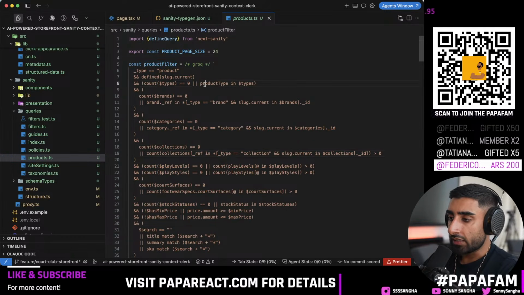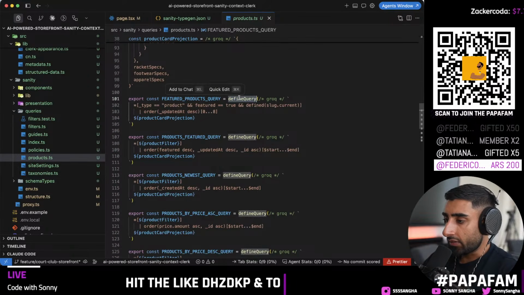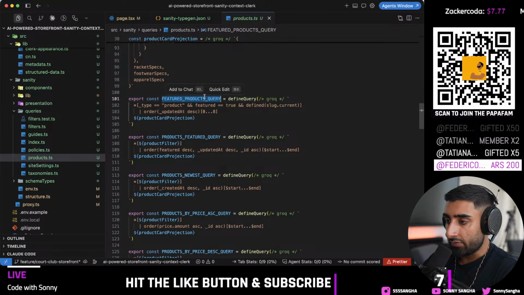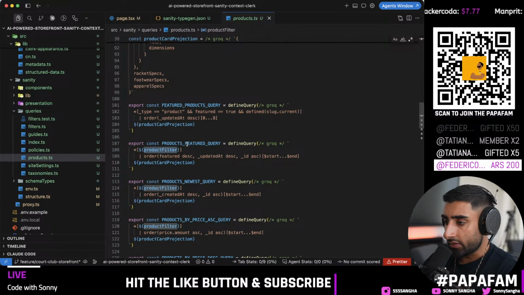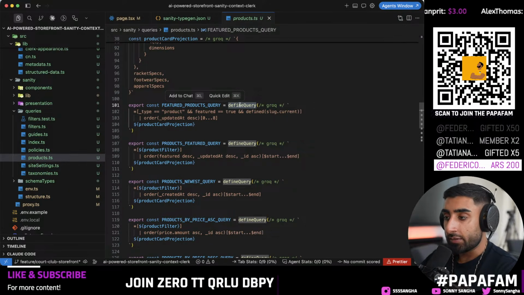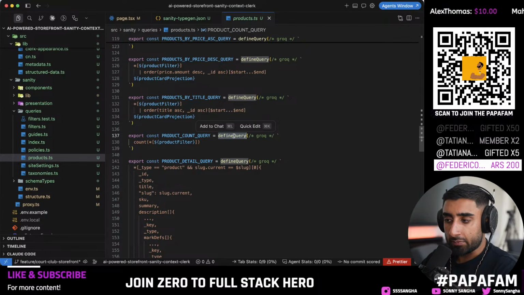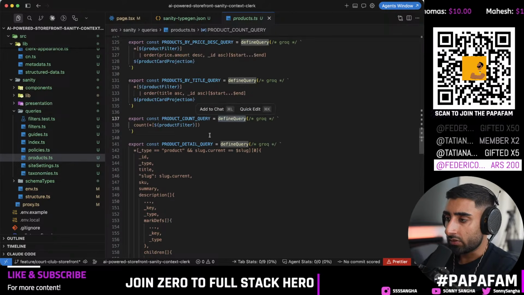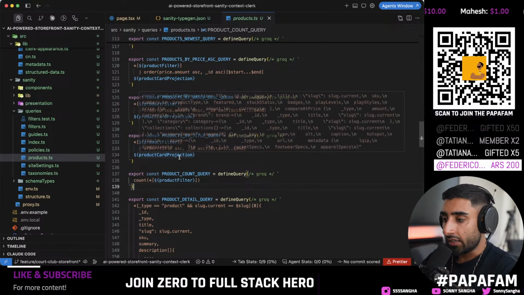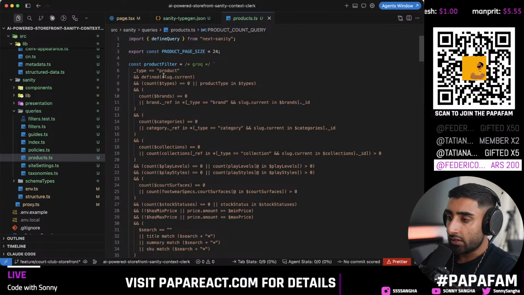So these are things that I'd look out for when it's essentially vibe coding. Okay, so it did use define query here. This is what I was looking for. But here where we have product, okay, so it's just using it there. You want to always make sure it's wrapped in define query. This is important for that type gen step that I spoke about. Chances are it did that correctly because we had the plugin installed. So these are all GROQ queries that are going to allow us to navigate the website, build out the features of the website, as well as our agent, right?